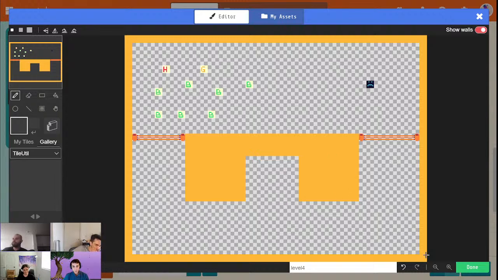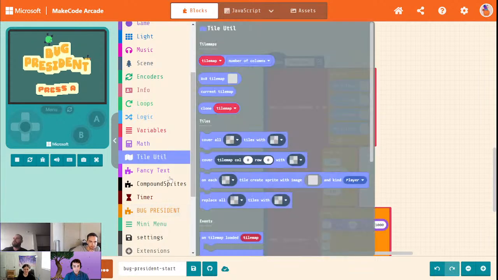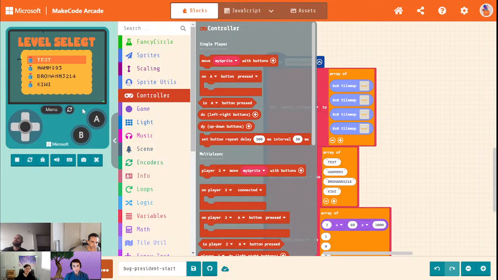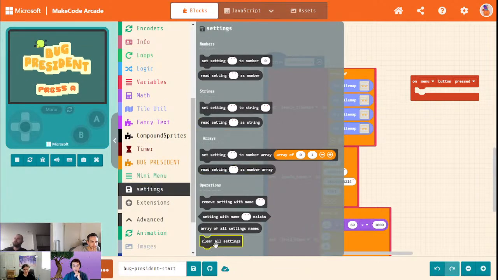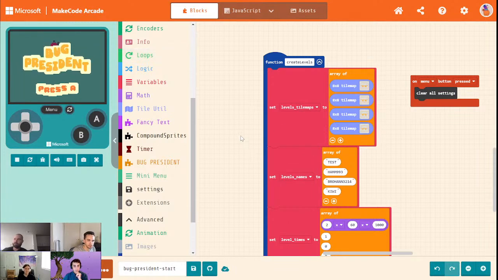So to start off, I should get a blank tile map. Oh, there's one other thing I want to do real quick, which is, right now we have the settings store, which stores our score for all of these things. As we're tweaking levels, we're going to want to clear these scores. This is just for us for now. I'm going to remove this before we release this game to the wild. But I am going to put clear all settings inside of an on menu button pressed so that as we change things around, our settings won't get all weird.